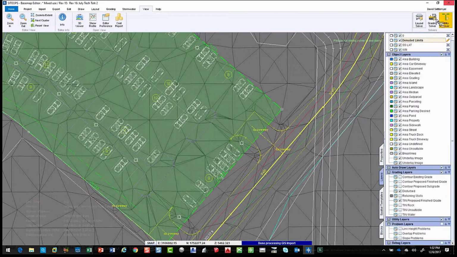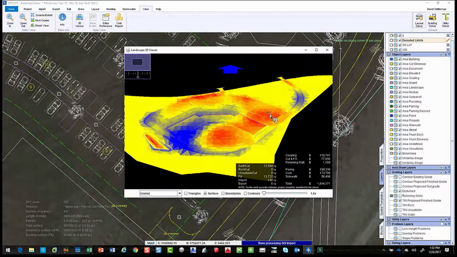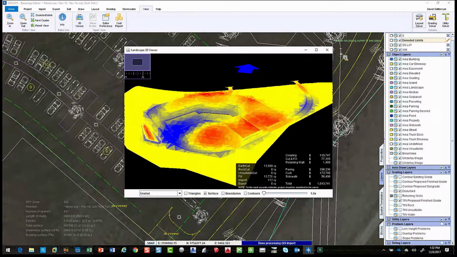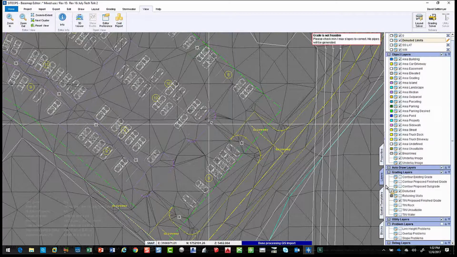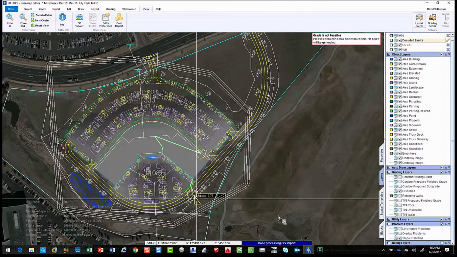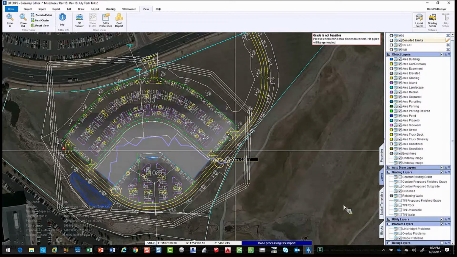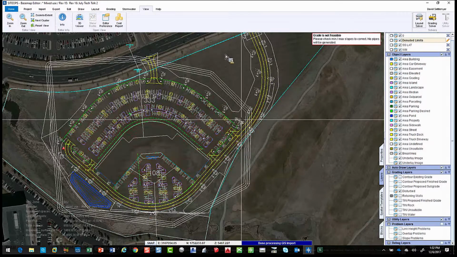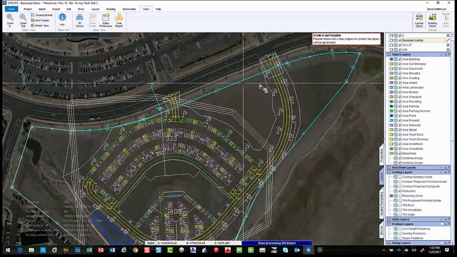I close this. What happens now is it actually adds that to my roadway system, and it will start doing exactly what I told it to do. As you can see, by going in and changing it like we did, we caused ourselves an error, and that's where we caused it, right over here, when we started raising and playing with the roadway. And this beauty of SiteOPS, it's going to tell us whether we're feasible or not, right? So, again, very basic stuff.